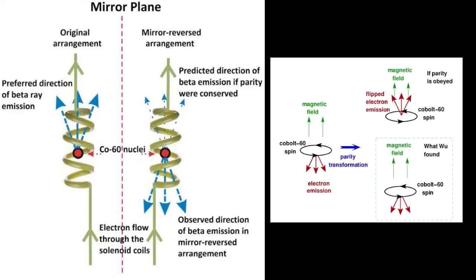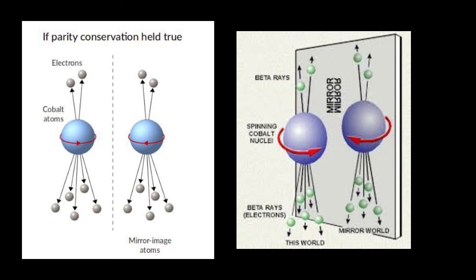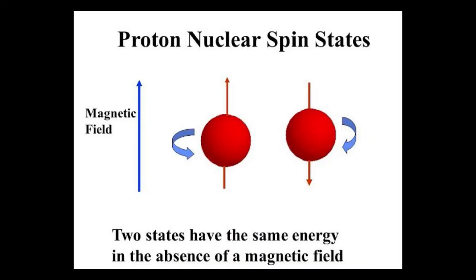But if the direction of the motion of the emitted electron during beta decay depends on the direction of the motion of the nuclear spin of the nucleus, then parity will not be conserved, as stated by Wu in her own words. So, if parity was conserved within the weak nuclear forces, then the direction of the emitted electron during the beta decay should not be dependent on the direction of the nuclear spin of cobalt 60. The motion of the emitted electron should have equal probabilities in all directions, irrespective of the type of nuclear spin.